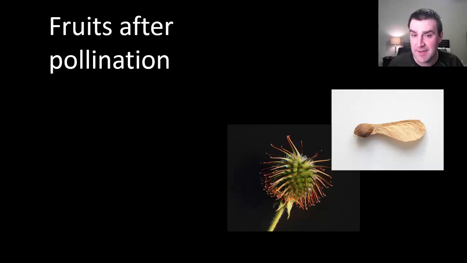But as it turns out there are other types of fruits as well and sometimes it surprises students to learn that these are also considered fruits. So if you've ever walked through a field before, if you've ever had a pet dog run through a grassy field and then all these burrs were stuck to its fur, that would be those flowering plants attempting to get their offspring further away. So this is actually considered a fruit as well. It's just a sticky barbed fruit, but it gets the offspring seeds very far away. This is a helicopter fruit. Sometimes these are called helicopter seeds, but this is actually the seed right here and then the rest of the structure travels really well through the wind. And so it's actually considered a helicopter fruit.